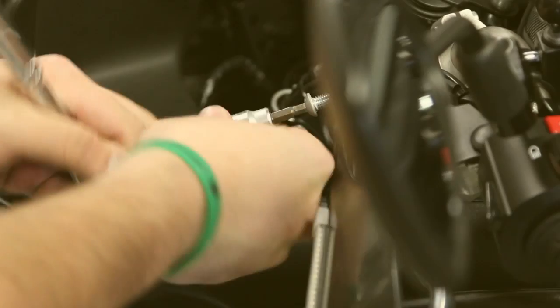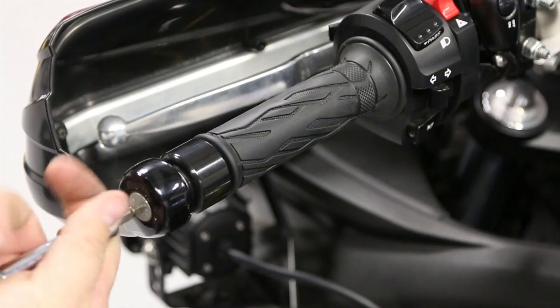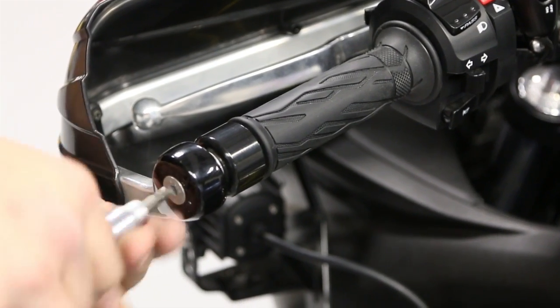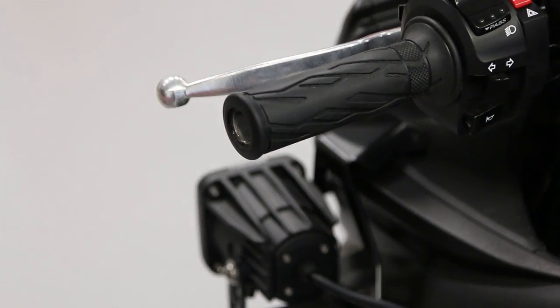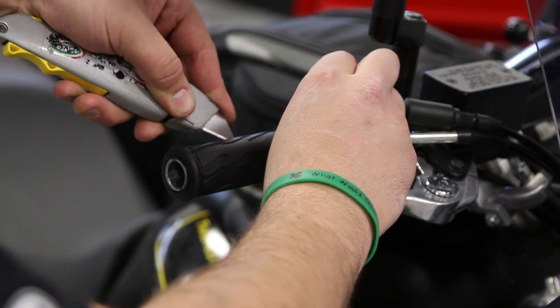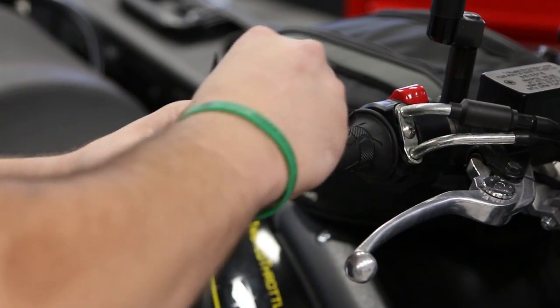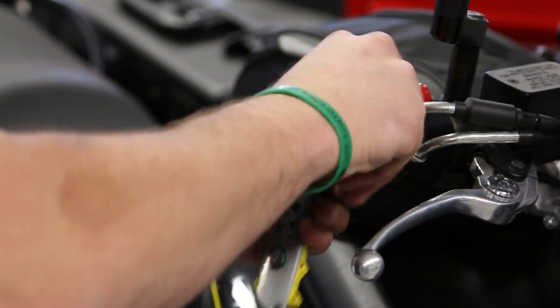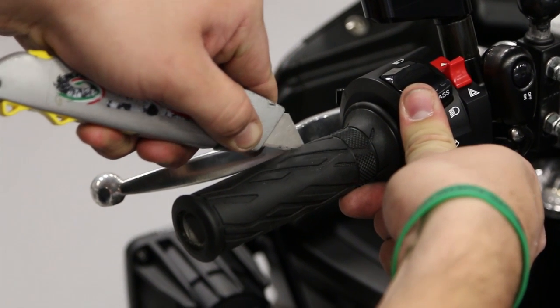First up, if you have hand guards, you'll need to remove them using a screwdriver or Allen key. Next, you'll need to use your box cutter to cut a line down the center of your existing grips to remove them. Do this on both sides.